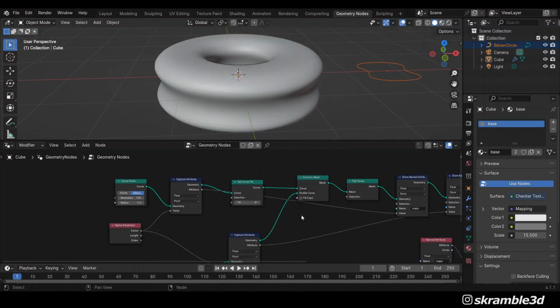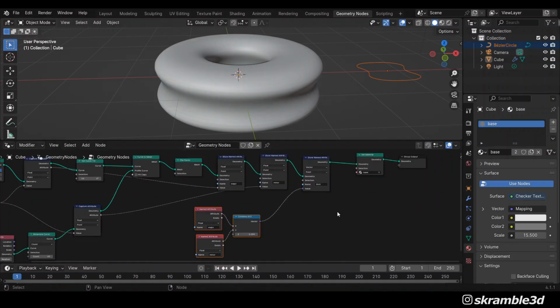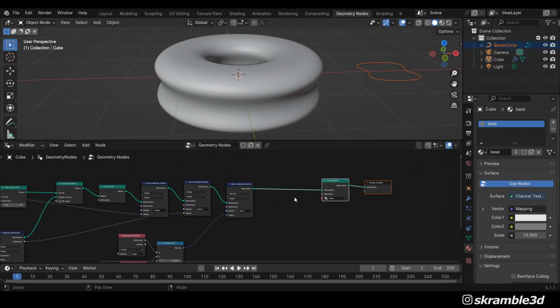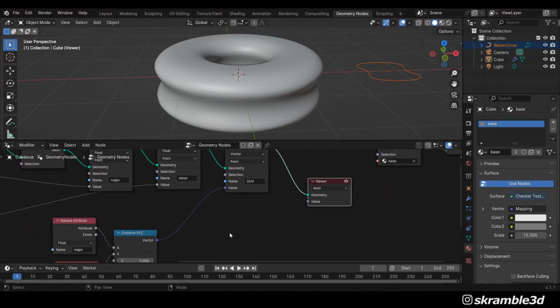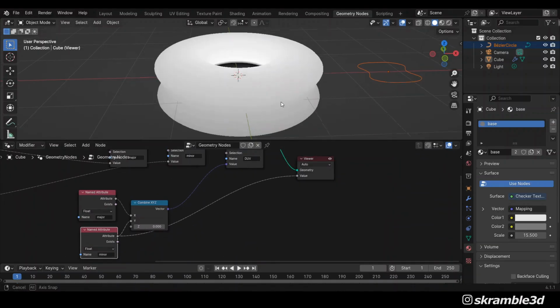While we're here, there's an important number which I have to explain. If I don't, some of the maths in a later section will seem really mysterious, so I'm just going to explain it here. You don't have to follow me, but watch this. Let's get a Viewer node on the geometry after DUV, and what we want to see is the minor radius.